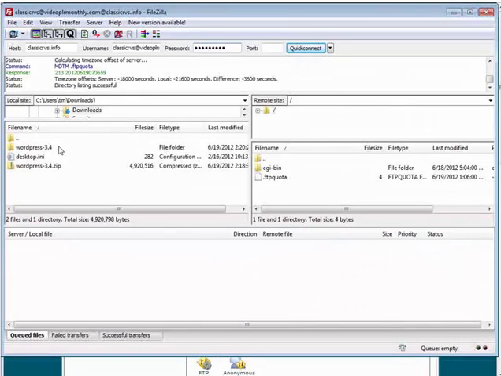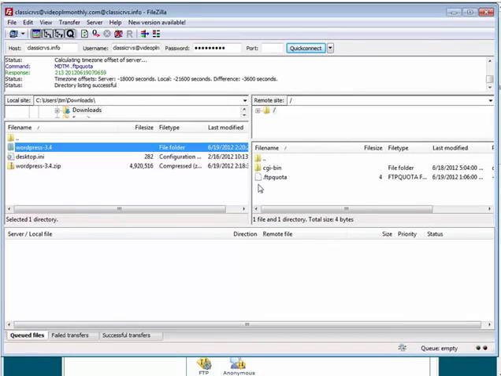Okay, so at this point we've now connected up to our server. So what we want to do is upload the WordPress files. We're going to put it right in the root directory here so that it'll be seen right when we type in the domain name. Now in my case I have this as an add-on domain name, so it's going right in the beginning directory. However, if you just set up a new hosting account with HostGator, when you first connect up you'll see in here something called public_HTML. You need to double click on that and go inside there before you upload your files.